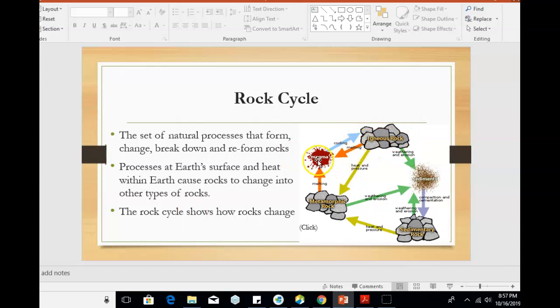Igneous rock is made from the cooling down of magma. Igneous rock can be broken down to sediments. Sediments can be compacted into sedimentary rock. Pause right here and remember that all fossils are sedimentary rocks. They're simply rocks in the shape of a living thing. And so you never find fossils in metamorphic rock because the heat and pressure will destroy it. And you definitely won't find fossils in igneous rock because of the heating process that would destroy the fossils.